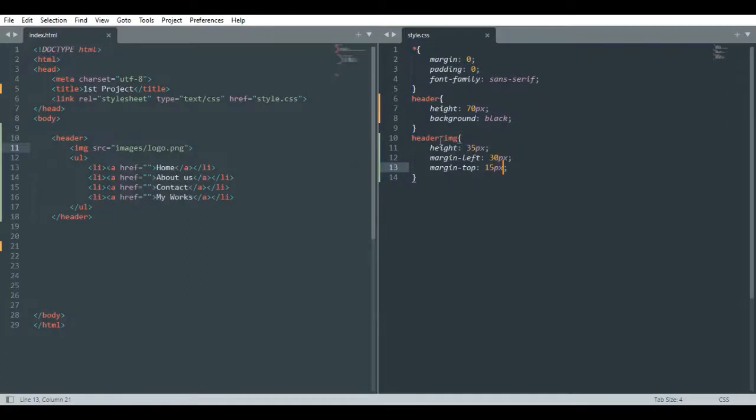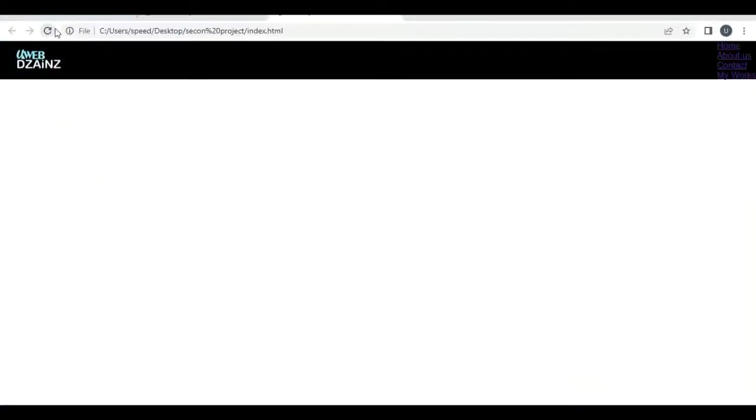So now let's style our UL. It will be header UL. If you go back to your HTML, you can see that we have the UL inside the header. You understand? So it will be header UL. All right, so let's float it now to the right. We want it to be at the right side, so float it to the right. You can see it there now.